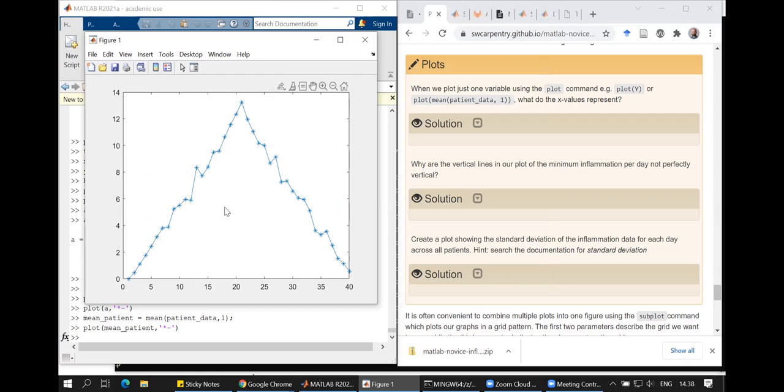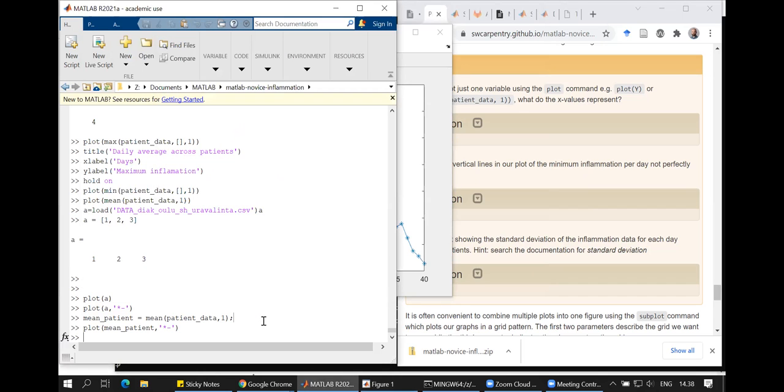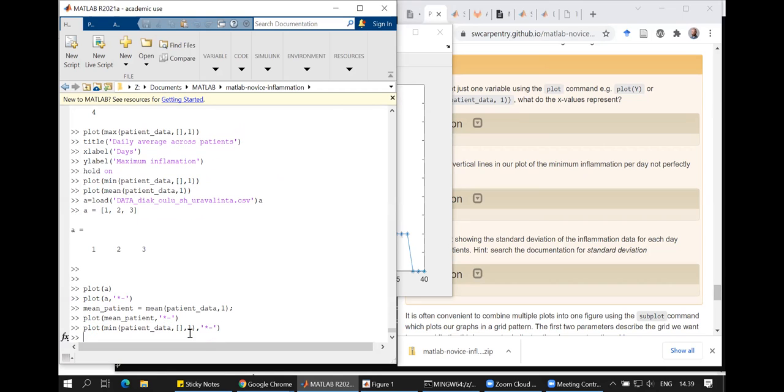Because now we can understand why the numbers in the minimum do not jump as a step, but always have a slope, like they say here in the second question. So let's plot the minimum. This was the comment we had earlier, but to make things clear, I also add this star and line. For the function plot, I'm telling it to use the star to mark the actual data points and the line to connect the dots, to connect the stars.